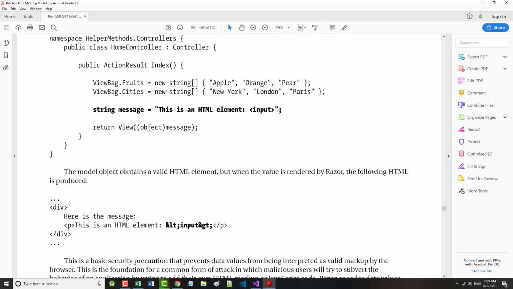The model contains a valid HTML element, but when it's rendered by Razor, it takes the less than tag and changes it into its HTML entity equivalent of ampersand LT semicolon, and it replaces the greater than tag with an ampersand GT semicolon.